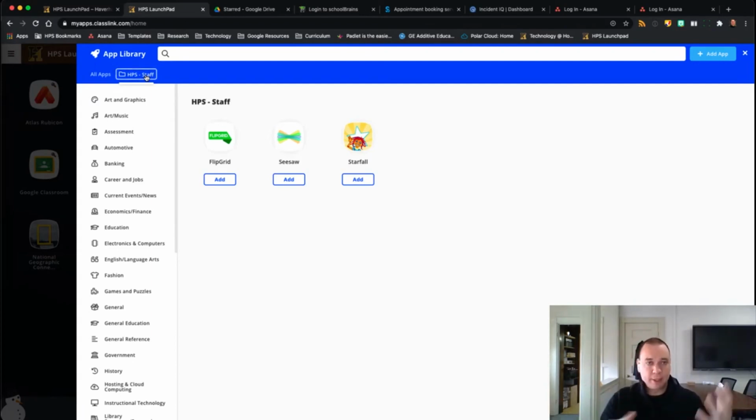And so you can customize this view so that you can have other resources, since this is kind of our one-stop shop for many things now. If you want to add some more bookmarks or some more links to other things, we can do that. Just note that unless we have a district license or agreement with them, things like single sign-on or rostering might not be automatically available. You're kind of on your own to set some of that stuff up, but at least you can get this all in one shape and form. And of course, if you have any questions about that, you can always submit a support ticket and we'll help you out there.